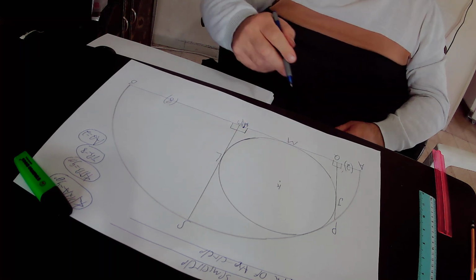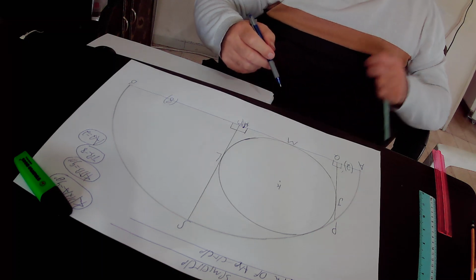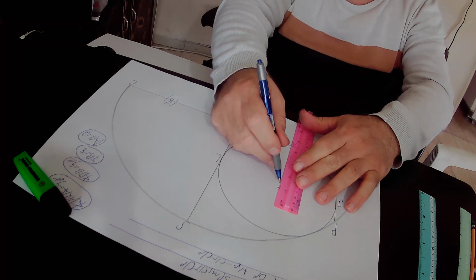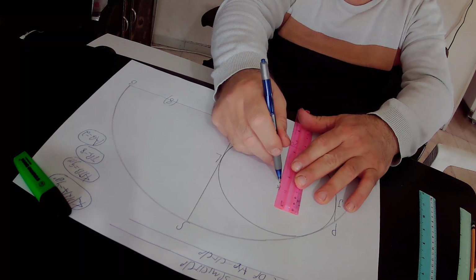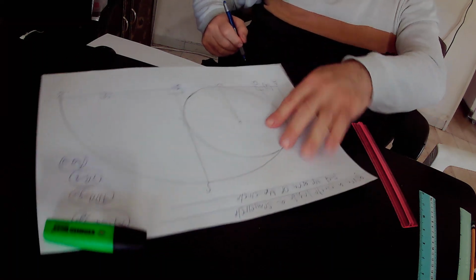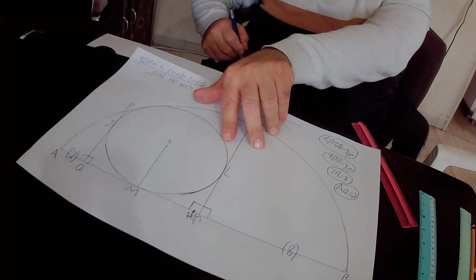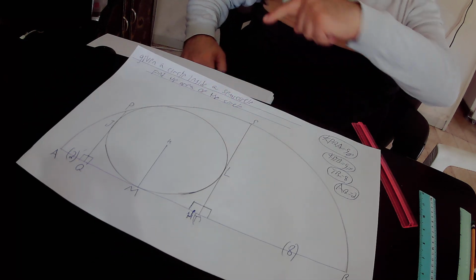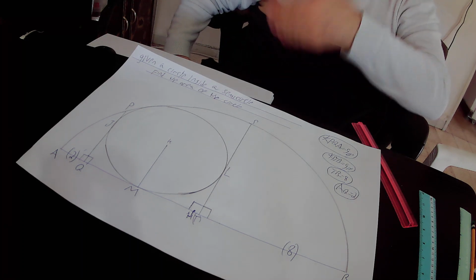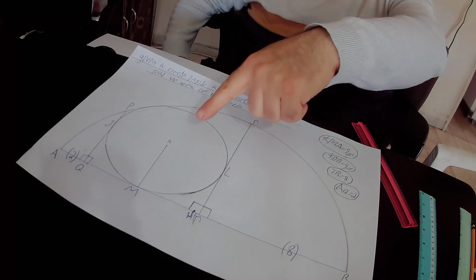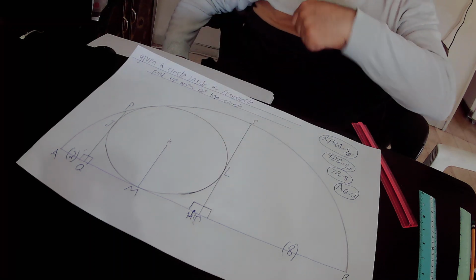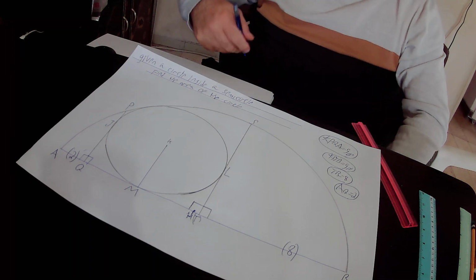In the next step, we will join points K and M together by a straight line. What is the definition of line segment KM? Line segment KM starts from point K, that is the center of this small circle, and ends at point M, that is the point on the small circle itself. So this is exactly the definition of a radius. Therefore, KM is the radius of this small circle. We will define the radius of this small circle as x. Therefore, KM equals x.